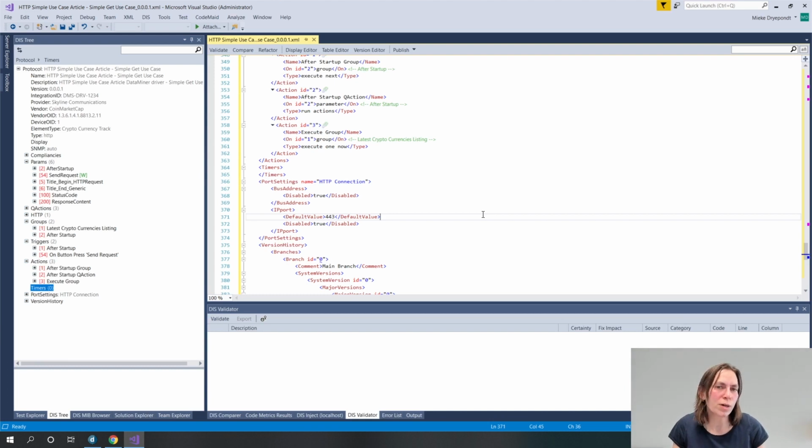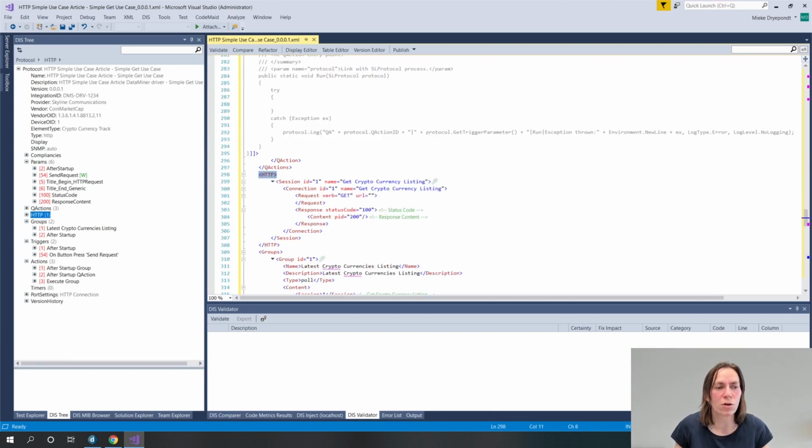So this is the new part. That HTTP section is new. So let's have a look on this one. On our HTTP definition, we can see that we can define specific sessions. What is a session? Well, it will hold all the information that I require for my request. So in here, I'm going to, for instance, define what URL, what SOAP action I need to send out.